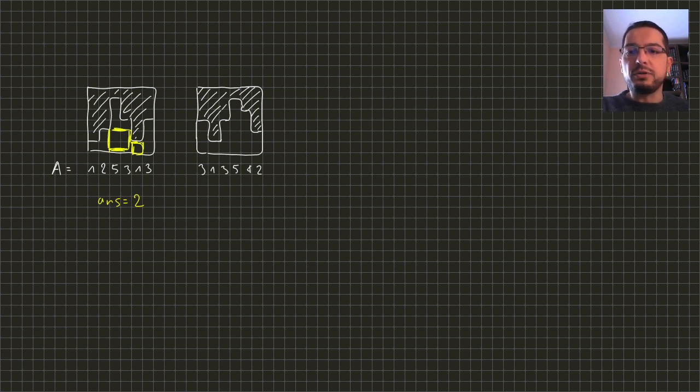Next, let's consider all the columns in which this square is located. Since this square is of size 2, each of these columns must have at least 2 black squares. So the numbers in this part of the array A must be at least 2.